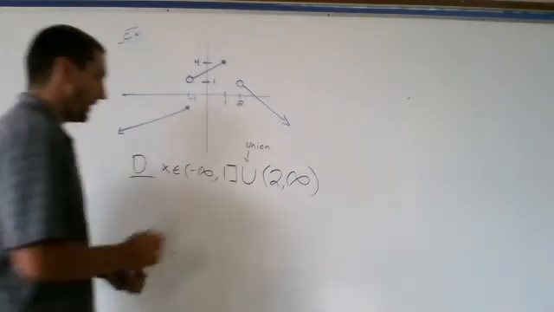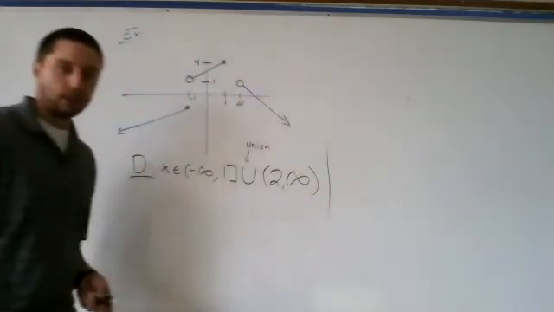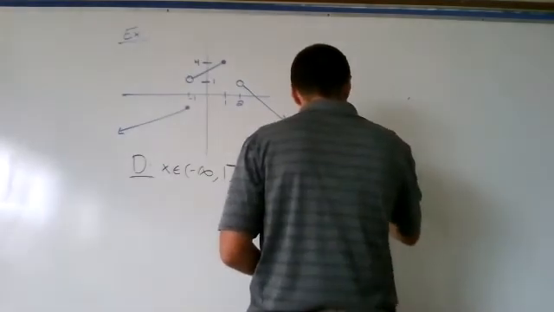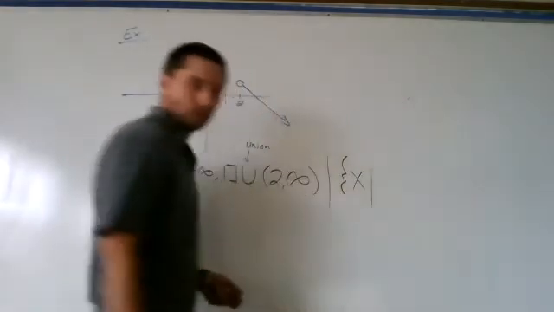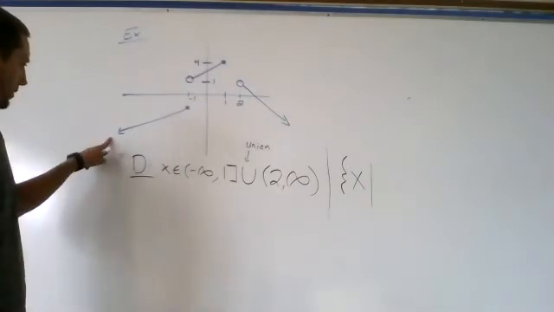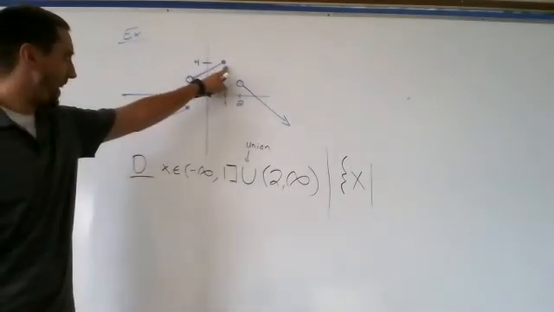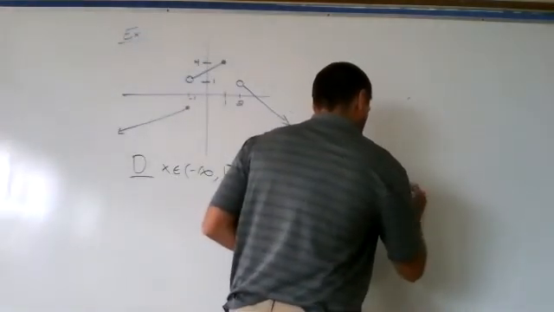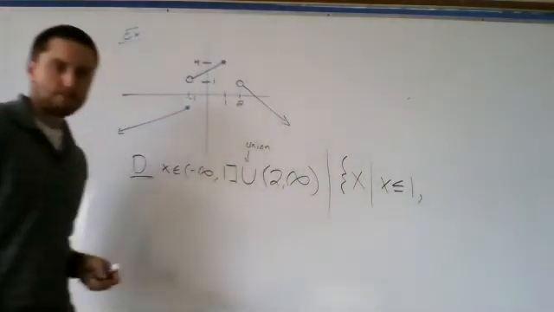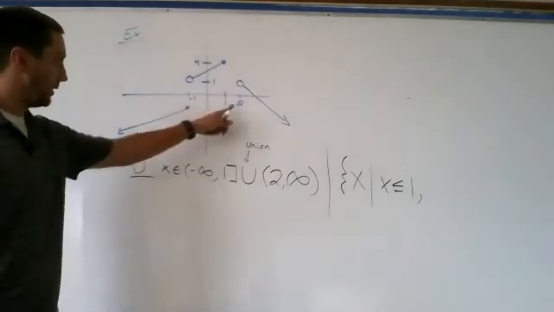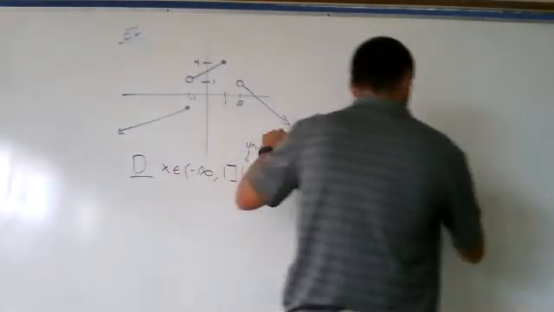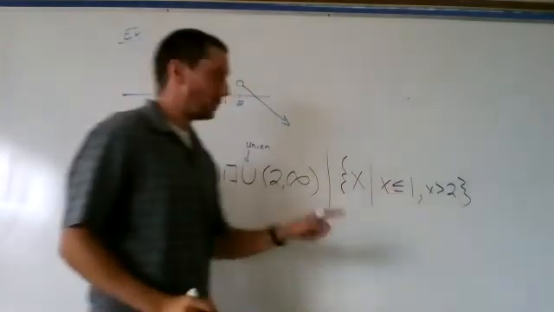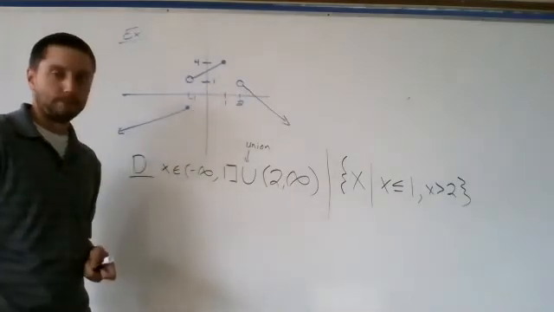Okay, now the set notation version is a little bit clunkier. You might not like it as much. So let's go ahead and write it, and you can pick for yourself. It's going to be the set of all x values such that, so how do I write this? This is going to be x is less than or equal to 1, comma, now I have to take a break, 2 till forever. So x is greater than 2, but not equal to 2 because we have an open circle there.